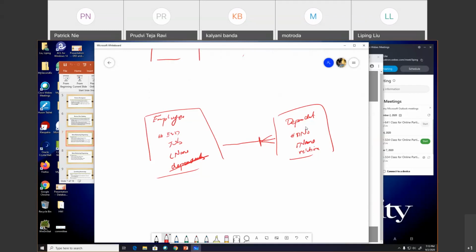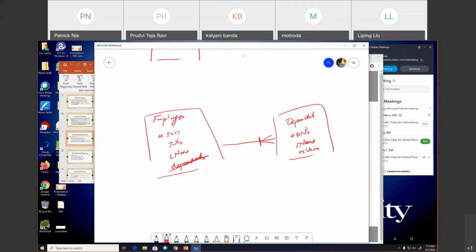I also have dependent 1, dependent 2, dependent 3. Make sense? So you have to use my social security number or whatever number along with that dependent number to uniquely identify my dependents. Okay, so this little bar is just indicating that. So it's always one to many, that's correct. Yeah, it's always one to many.